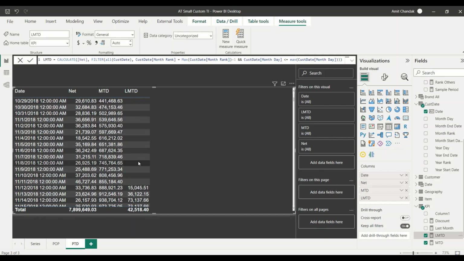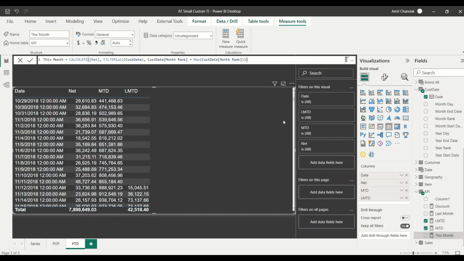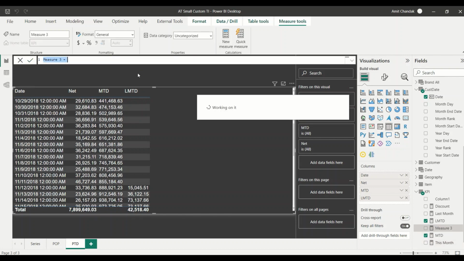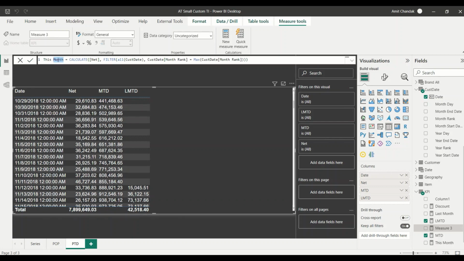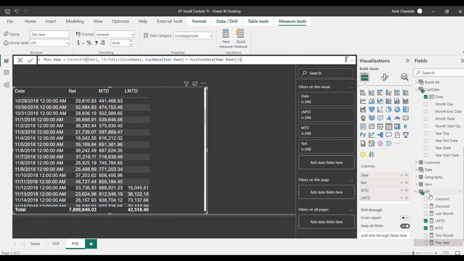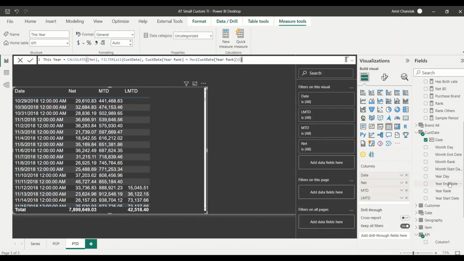Now how do I get this year, last year? You have to repeat the same formulas to do that, and I'm going to quickly tell you how to make this month into this year, and then you can also calculate this year and last year by yourself. So you go here and we call it this year, and I'm going to use the rank here. Instead of this month rank, I'm going to say year rank, and whatever my year's rank is in that row is going to give me that one. Let me create it here and plot it with year start date.